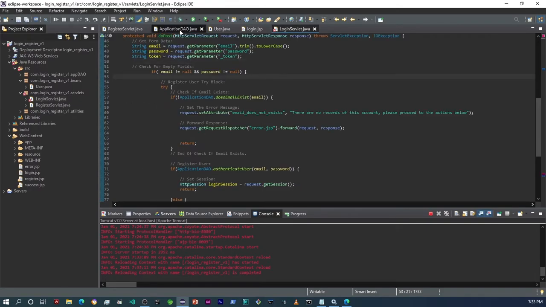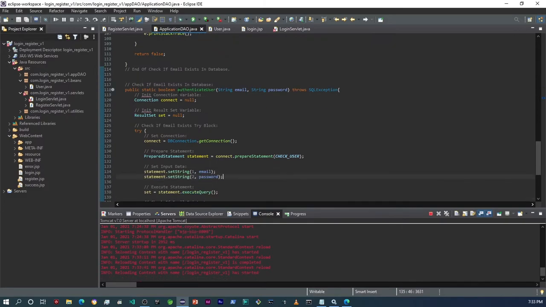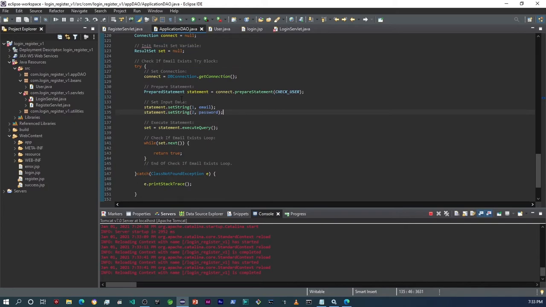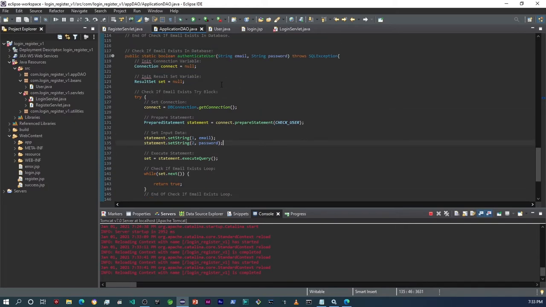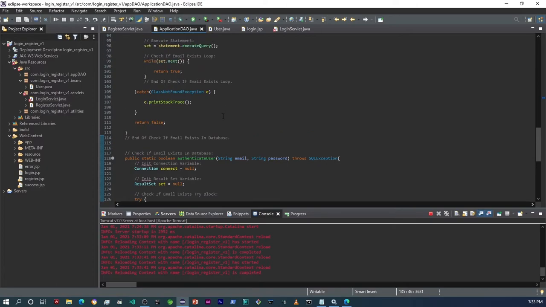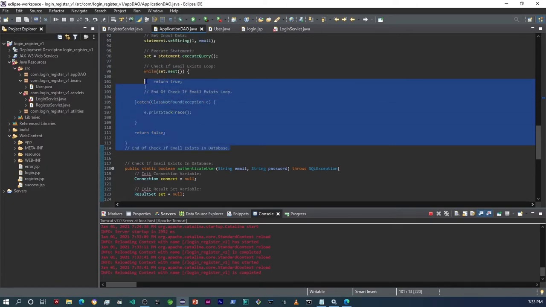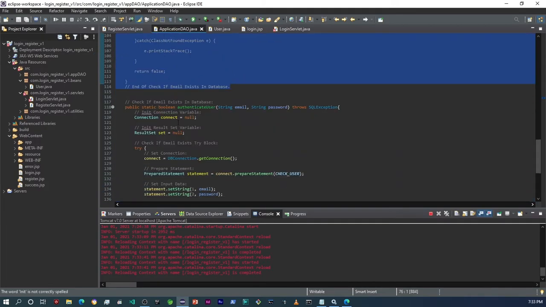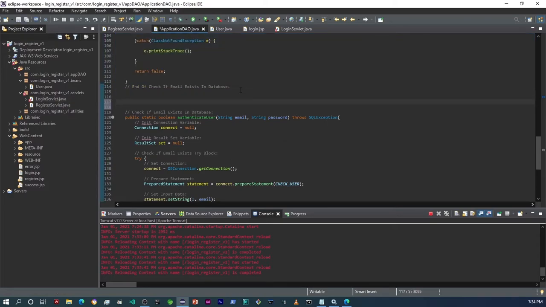So here within the application DAO, I'm going to copy this here. First, the method I'm going to create is to get the random salt, or the salt value, that's stored within the database.